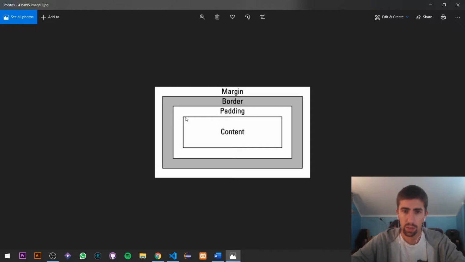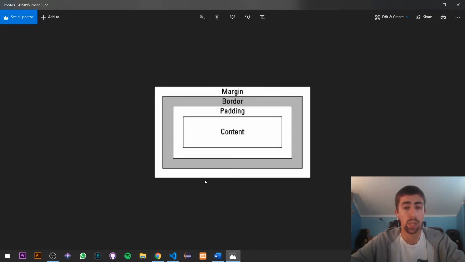And after that, we can add padding, that is an area that supposedly doesn't have anything, it's just empty space. But this empty space is still within our element. Then you have a border that normally has another color, and this border will be the line or the space that really separates what is inside our element and what is outside our element.